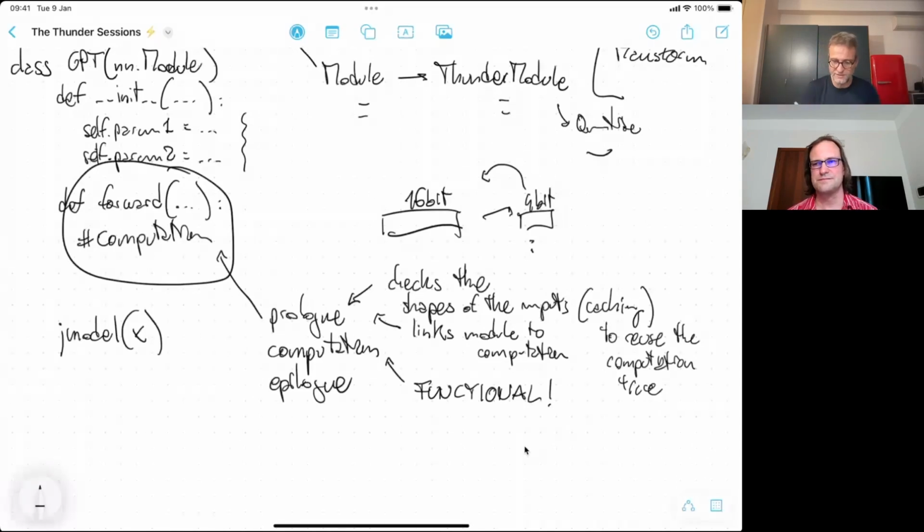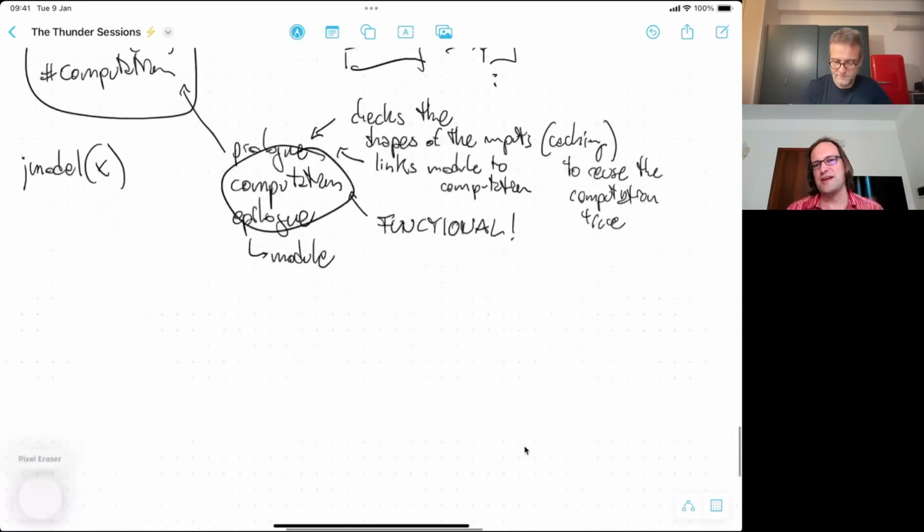The world is known to us here, the complete world, including whether we access a global variable and so on. It's all captured in the inputs of the computation. It's all very explicit. And then the epilogue is going back to module world. If you have things to update, like with the LLMs, you have this KV cache of the previous tokens that the model has seen in the computation for a given prompt. So this updating happens in the epilogue. But for now, you can forget about the epilogue.